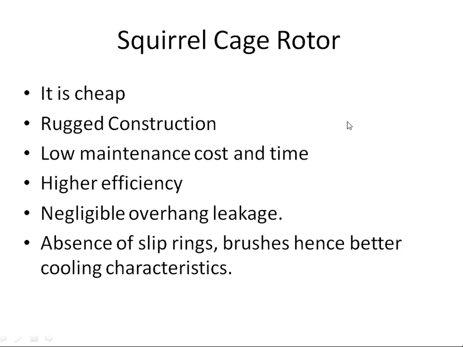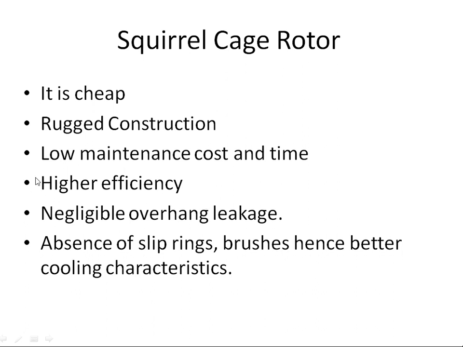What do we do if anything goes wrong? Generally, that's not the case. But if a fault takes place in the rotor, then we take out that rotor and replace it with another cage. The time required is very less, because there is no winding, so we don't require to do any type of winding. So definitely the time as well as the cost is less for maintenance.